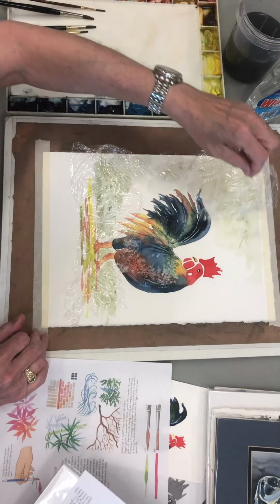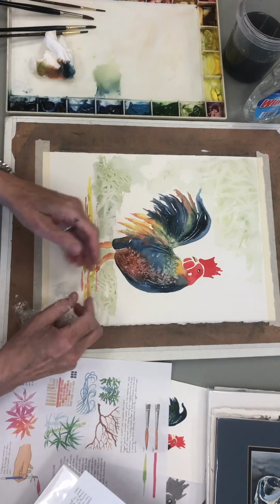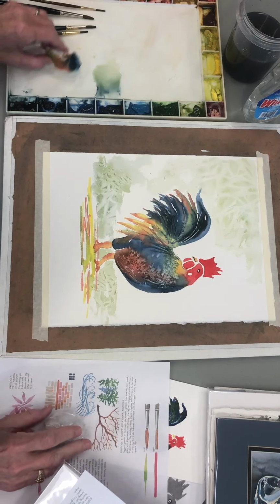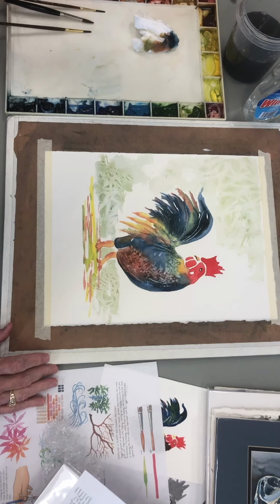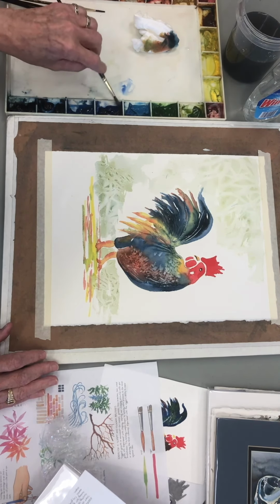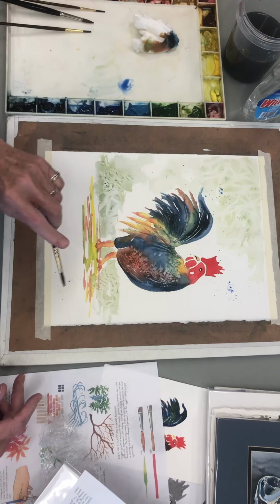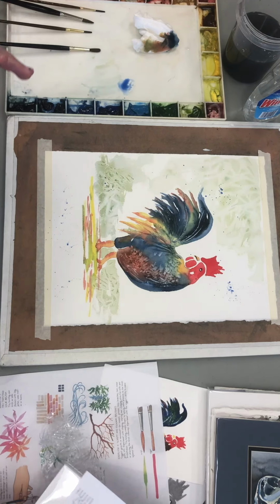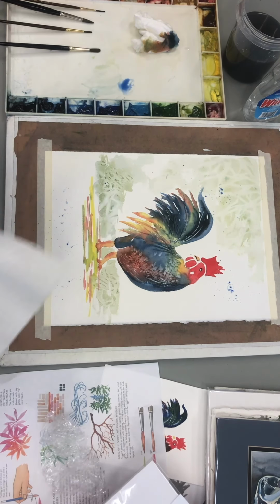Okay, now this one, I hope you can see the pattern that left. What it was is where it moved the paint around, so it pushed the paint into the grooves of this Saran wrap. And that makes a very interesting color. Another thing you can do is, this to me is still a little bit on the boring side. So what I'm going to do is come in here with some blue. I don't want it too dark. Okay. Now see what that did? Just splattering. And that's one of the techniques that totally indicates immediately that this is a watercolor. Nothing else splatters like that and works like that.